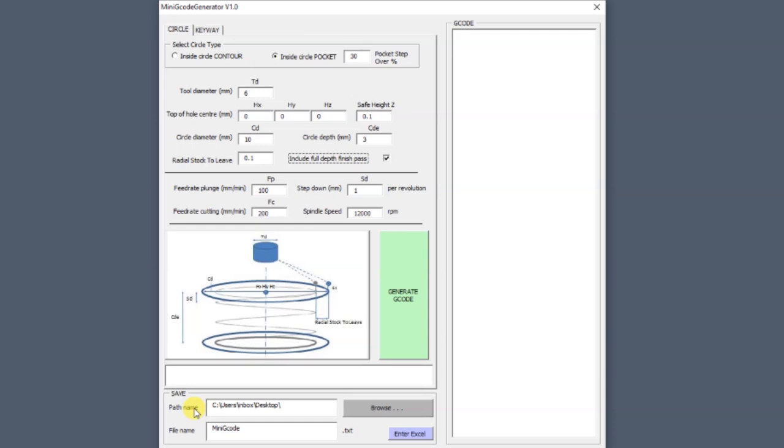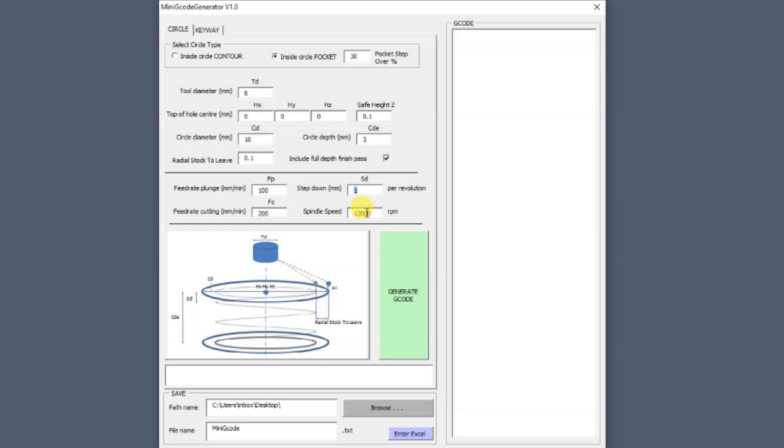So I think that's all the top options. Then we've got the feed rate down. As before, that 100 is how fast it will come down before it starts the cut. And then when you're in the cut and you're spiraling, you've got your feed rate there, so how quickly you're going to go through the material. Then for each spiral, what do you want to step down? So 1 millimeter, whatever you want to do.